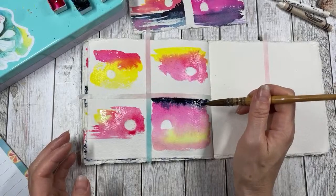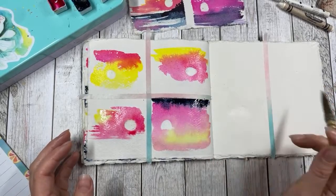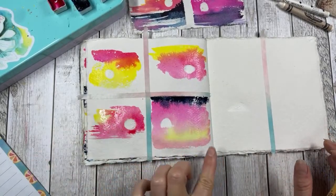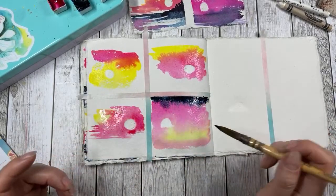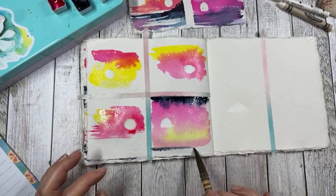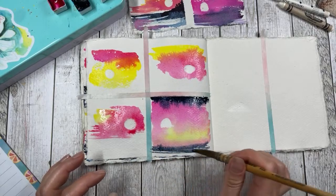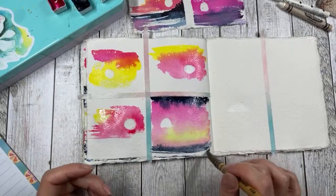Okay, so I'm just dabbing my brush very loosely. Dab, dab, dab. And as you can see, I'm also not filling the whole panel. I really just leave some white space, even though I have my tape down, because I think it just gives it even more of a loose and flowy look.